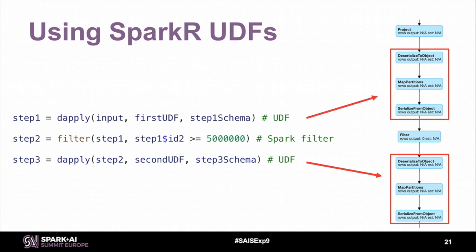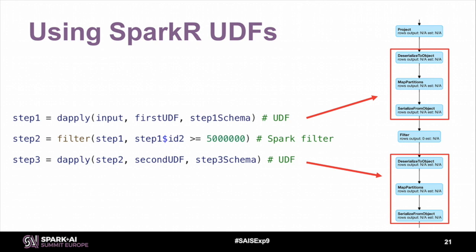So SparkR, if you're not familiar with that, it has a couple APIs to essentially distribute your R code, right? So you can think of your R code as UDFs. And there's four main interfaces. There's dapply and gapply, and dapply collect, gapply collect. Okay, so dapply is basically like a map partitions. It's taking your UDF and applying it to each of the partitions.